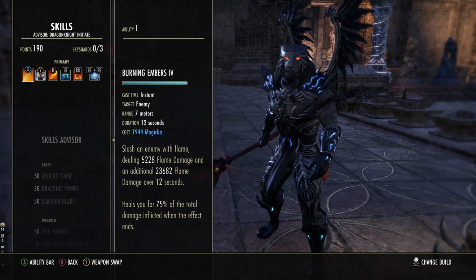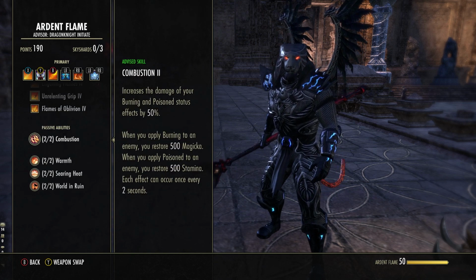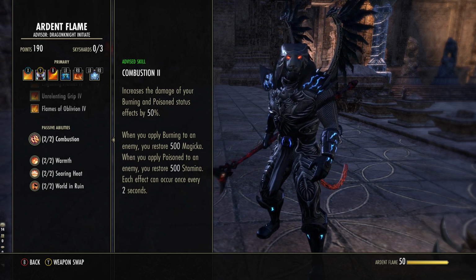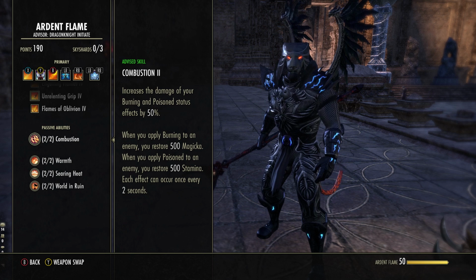Now, we're going to go into the passives. These are very, very important, so pay attention. This increases the damage of your burning and poison status effects. We're not doing any poison, of course, but we're doing a lot of flame damage. Burning is a status effect that can happen by chance if you do fire damage. It's a single target damage over time ability that comes from it.